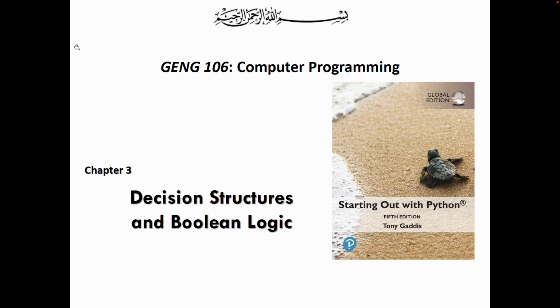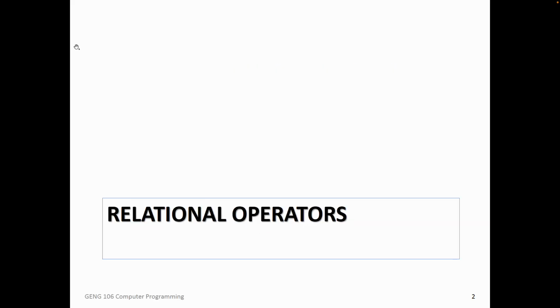All right, now I'll start again. So today we will start with decision structures and Boolean logic. Why is that important? Well, up to now, all our programs were very sequential. What it means is we were just saying do this, and then do that, and then do that, and so on. So there was no other path to continue.